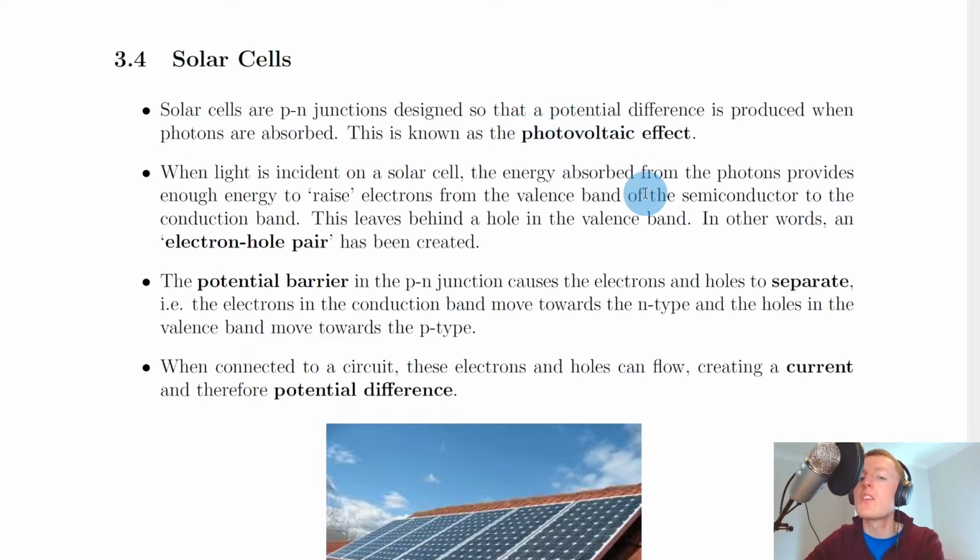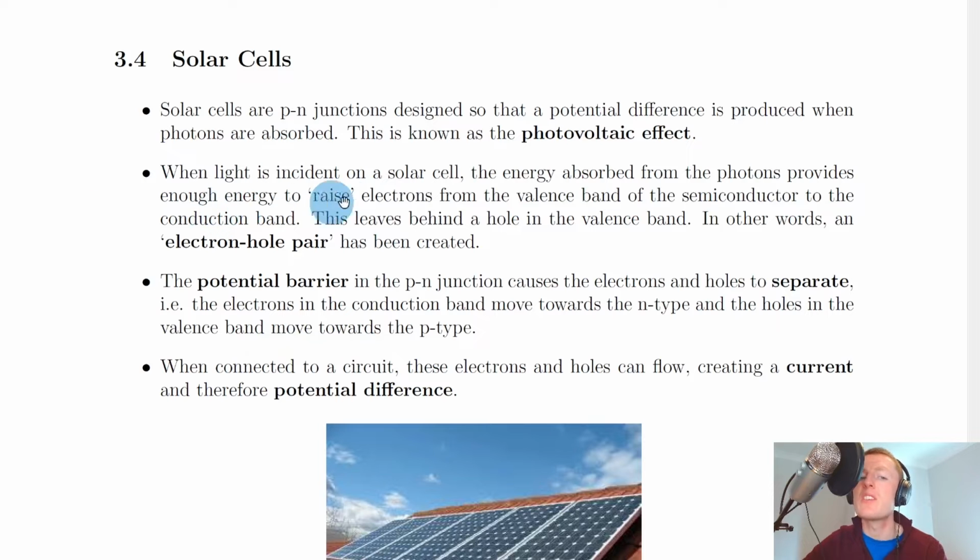And this is sort of like the opposite to an LED, because remember an LED works by emitting light by connecting the PN junction diode in forward bias mode. So instead of giving a voltage to the PN junction to produce light, we're actually going to produce a voltage by giving light to the PN junction instead. And this is known as the photovoltaic effect. So how does this work?